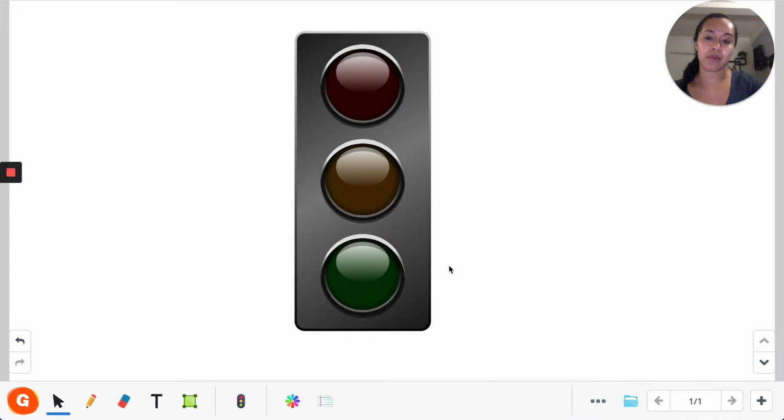For example, green means you're good to go, great behavior. Yellow could mean slow down and get back on track. And red could mean stop and check your behavior. This is a really great way to acknowledge student behavior. You could use it to show noise levels, or what tasks students should be working on, so maybe they might be working in groups, with partners, or independently. It's totally up to you how you want to use this tool.